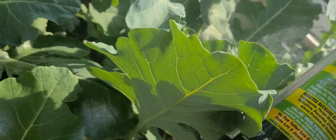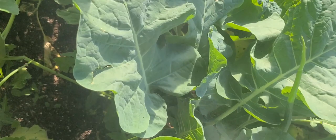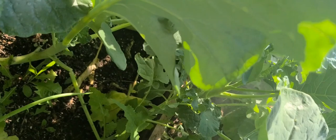Broccolis are getting so tall, but you know, I'm disappointed. I don't know much about it anyway, but I'm not seeing anything like a head forming. What is it waiting on? I'm anxious.